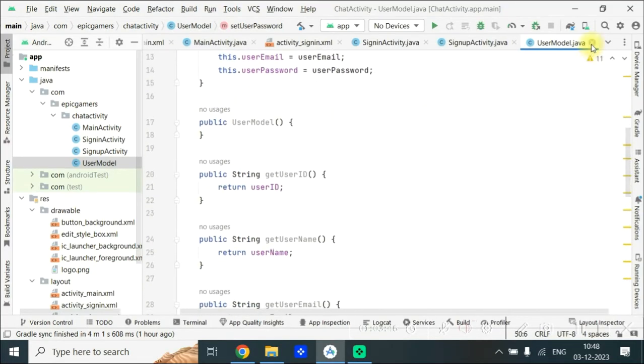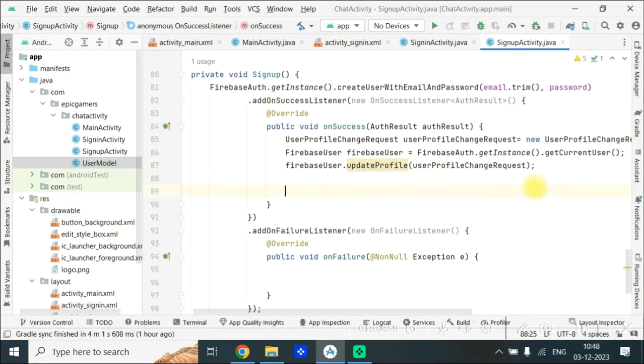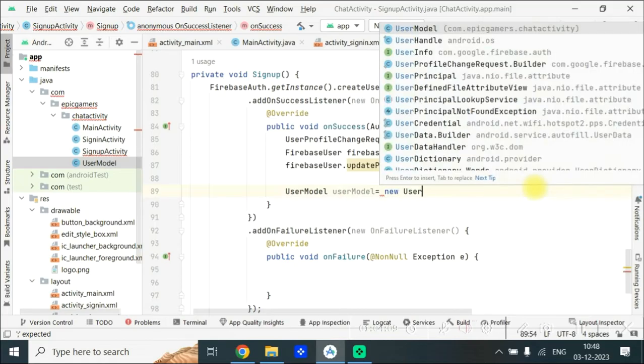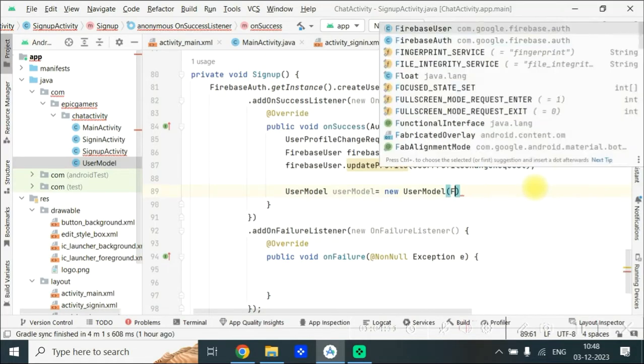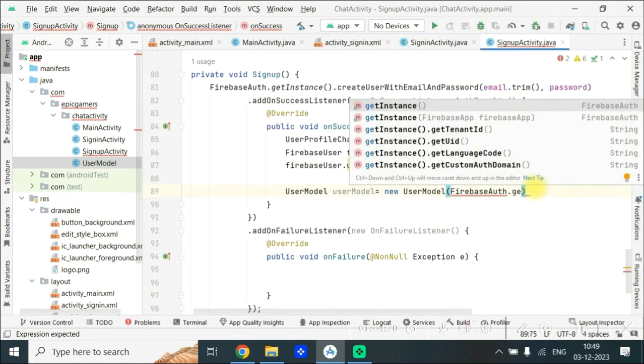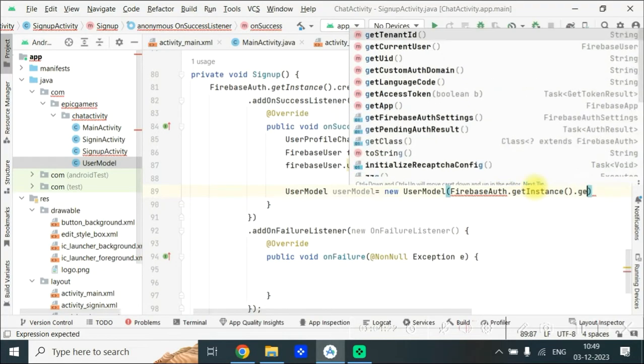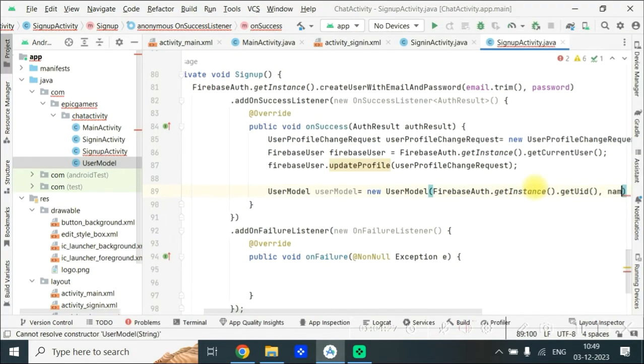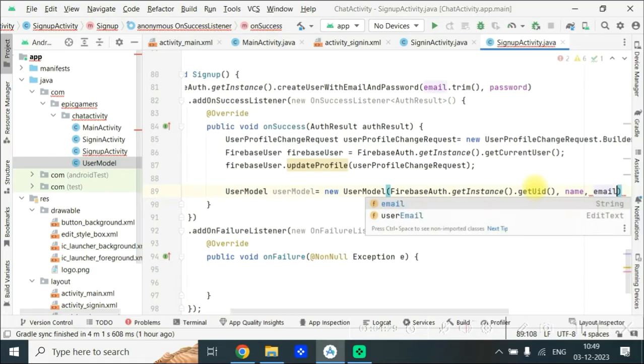Now we come back to SignUpActivity.java. We write userModel equals new UserModel. Inside that we write FirebaseAuth.getInstance().getUid(), comma name, comma email, comma password.